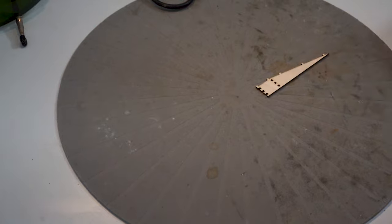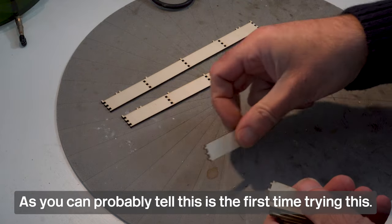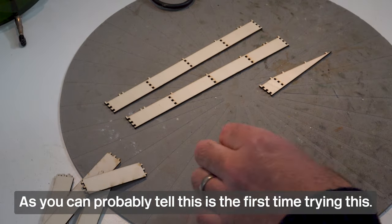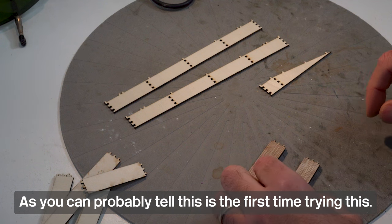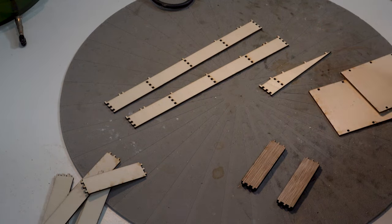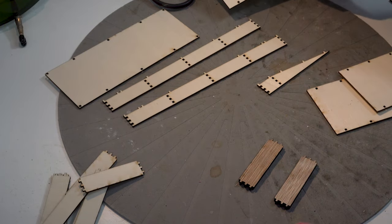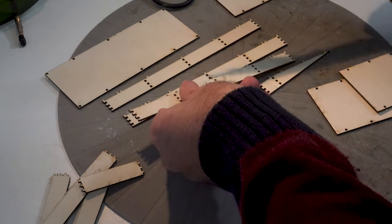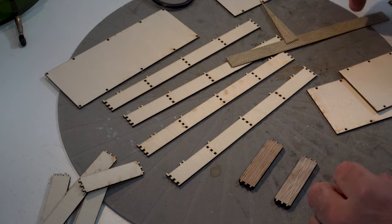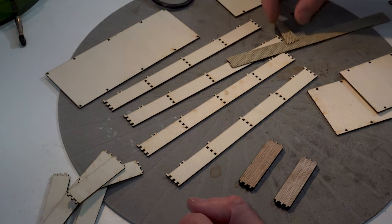Our pieces are now all off the laser cutter, so let's do a 3D jigsaw puzzle and see if our design is any good. We've got lots of cross braces, some thicker cross braces to fix different bits of the side together, some platform ramps, a long piece - I think I'm missing one of those - a middle section, a couple more platform edges. We've got some of our engraved brick pattern - we definitely don't have enough of that so I'll need to do a couple more.